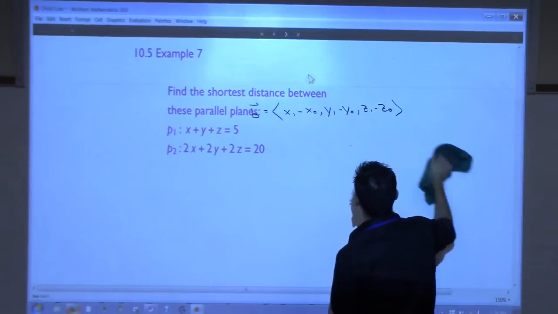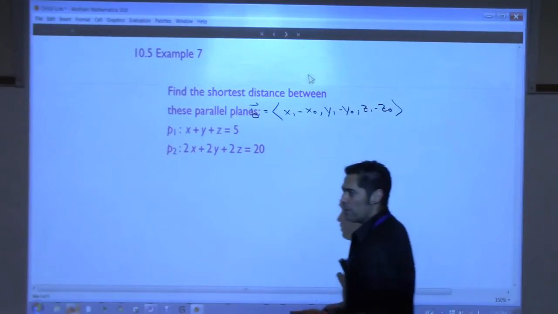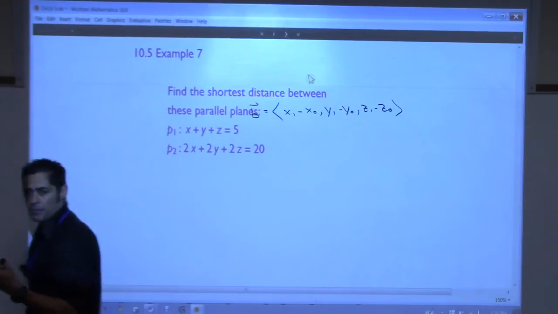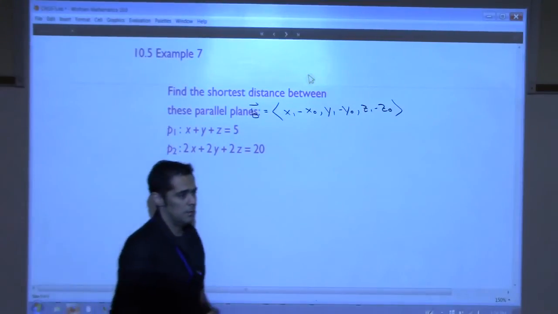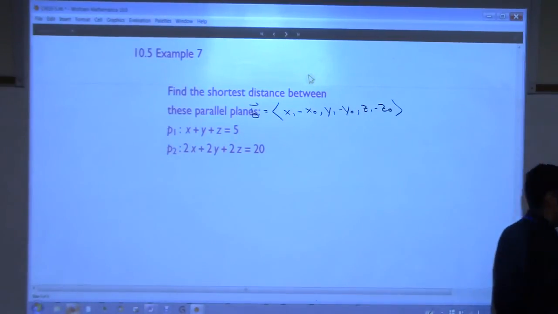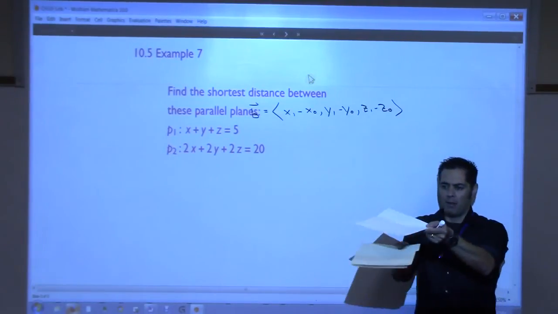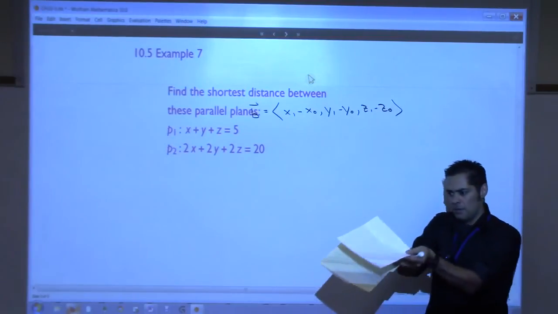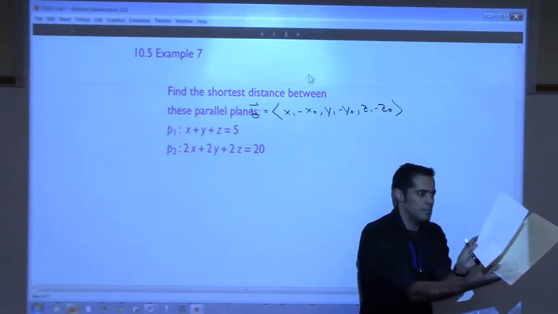All right. Now we test to see if you can think a little bit outside the box here. The formula I just gave you was the formula for finding the distance between what? The shortest distance between a plane and a point. Look at this question. Find the shortest distance between these parallel planes. So I'm telling you have two planes and that they are parallel, right? So, I don't know, maybe any of these, right? These are parallel planes.